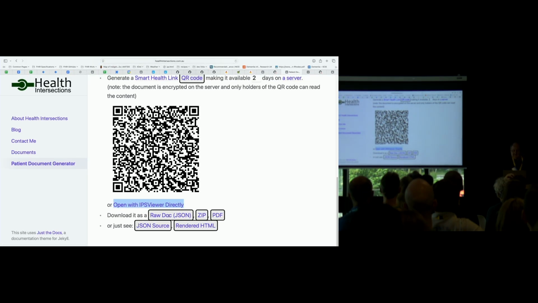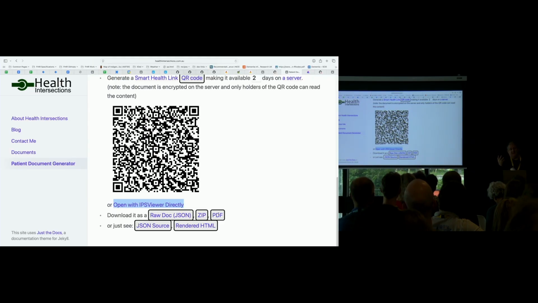Or you can download it in various different forms, including a PDF, where the actual IPS is an attachment inside the PDF, which I think is really important for dealing with patients, because you give them a patient summary and they're like, what is this thing? I don't know what this thing is, and I don't know what to do with it. Until their phones and their operating systems natively support it, which we're working on, they just ask, what is this thing? Whereas if you give them a PDF, they know what to do with it. And then the actual IPS is tucked inside the PDF.